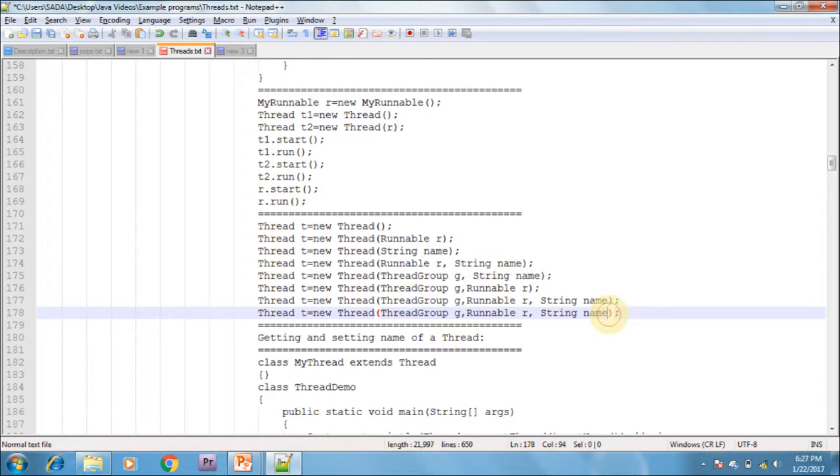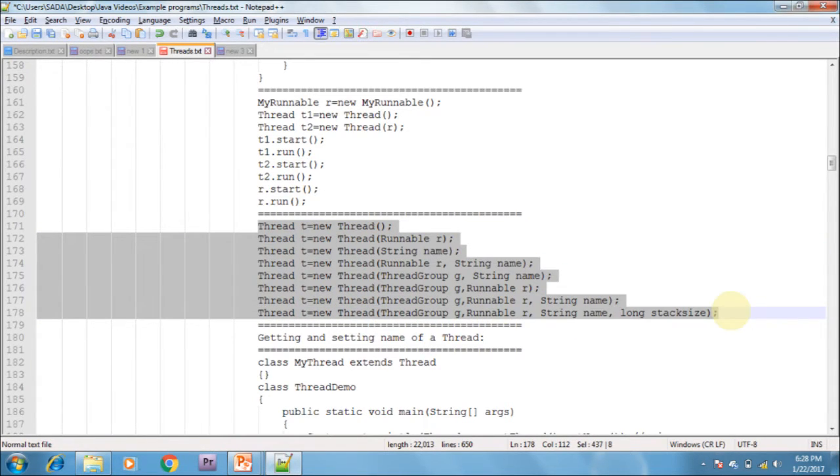Then Thread(ThreadGroup g, Runnable r, String name, long stackSize). It is one more parameterized constructor. It takes four parameters: ThreadGroup, Runnable, String, and long. These are the different constructors for the Thread class.